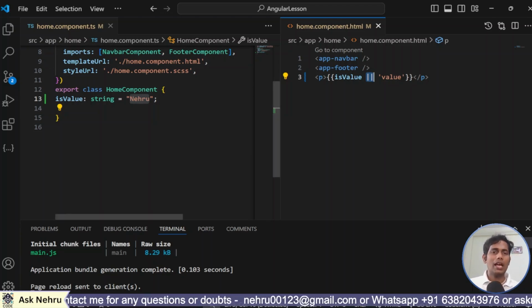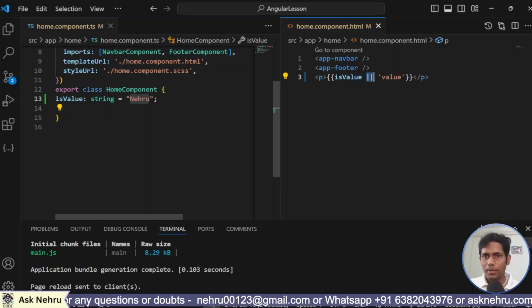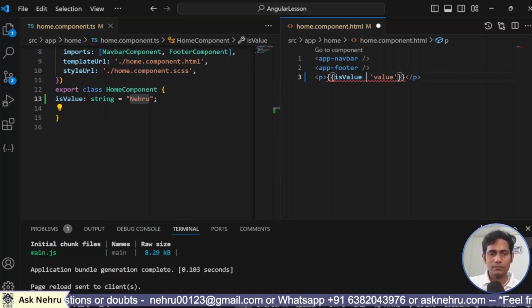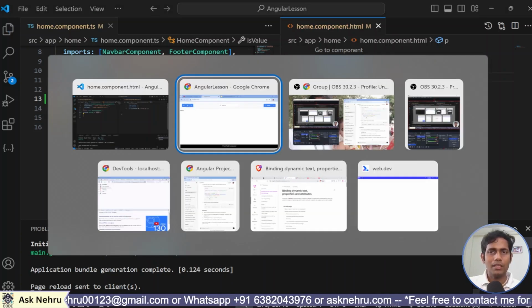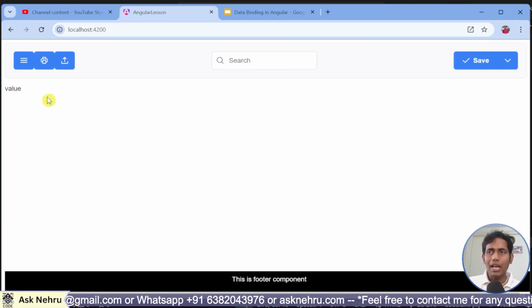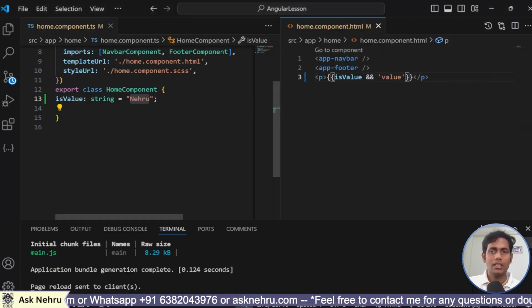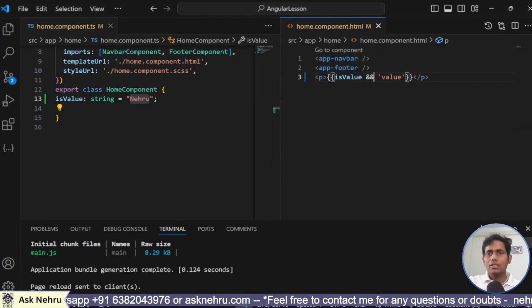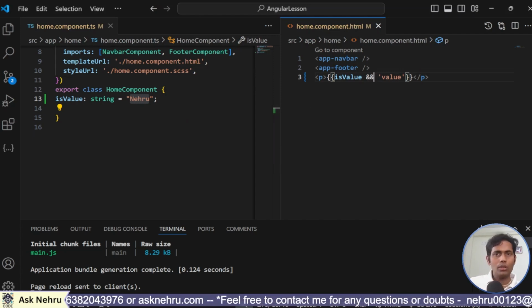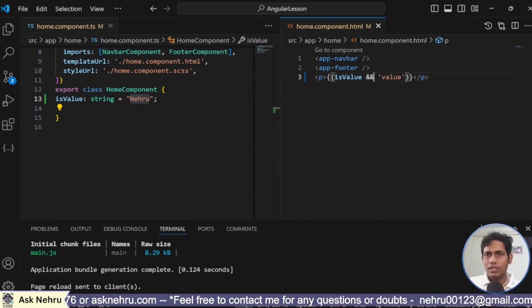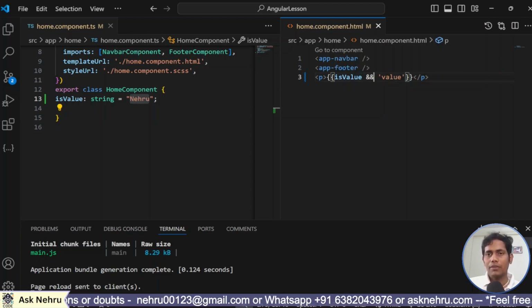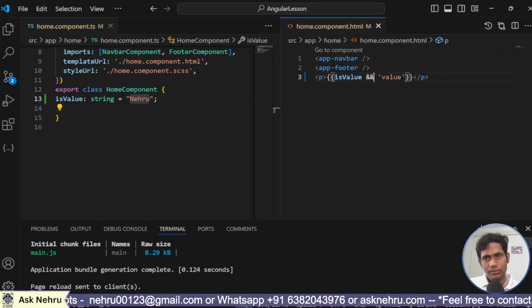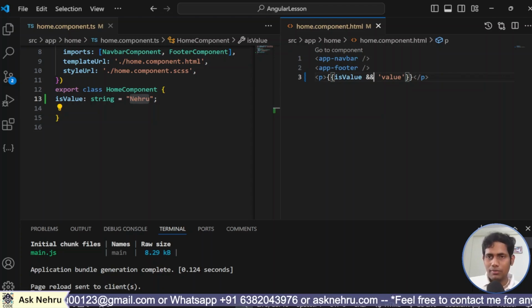And similarly, we also have the AND operator. Then let's see, guys, what will be the result. It's saying value. It is printing value. It is not printing Nehru because it always looks for true values. It won't look for the false value. Okay. If this is true, the AND means it is always looking for a falsy value. If this is not falsy, it will go here. If this is not falsy, then it will print that value. Okay, it will keep on checking for falsy values.